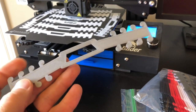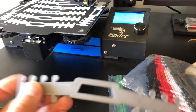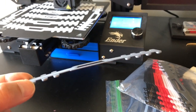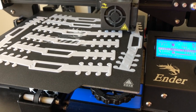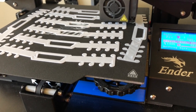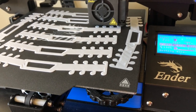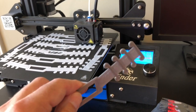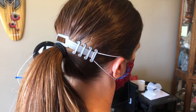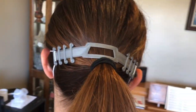So this is what they are - they're not very big. All it is is a strap that goes around the back of the head, and then the elastic that holds your mask on connects to these at whatever size you need. Super simple little project. I've got them printing at 0.35 layer height - they don't need to be high definition, just print them as quick as you can, as many as you can. There we go - see, it just keeps the strap up off the back of your ear so it doesn't cut into your ear.